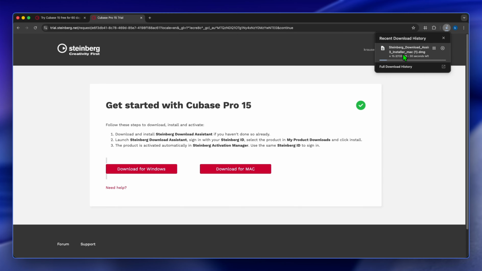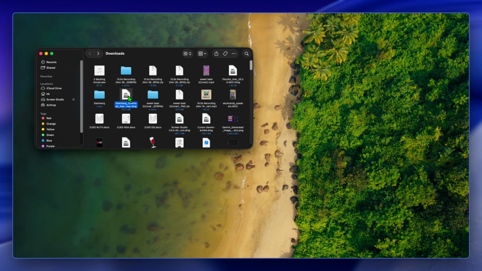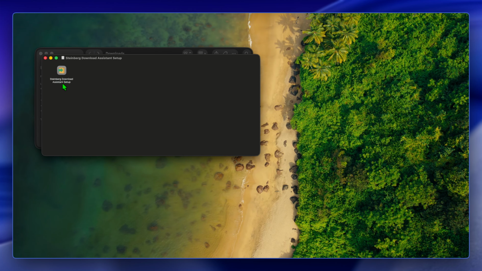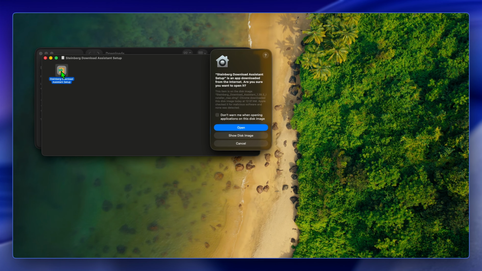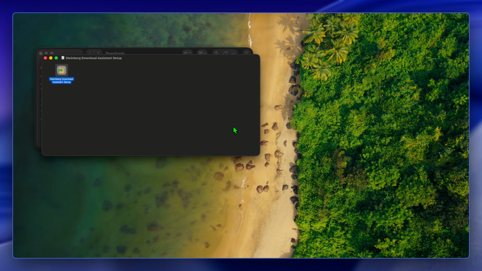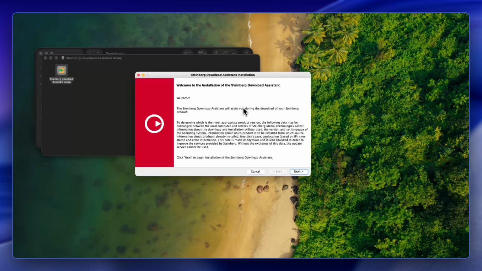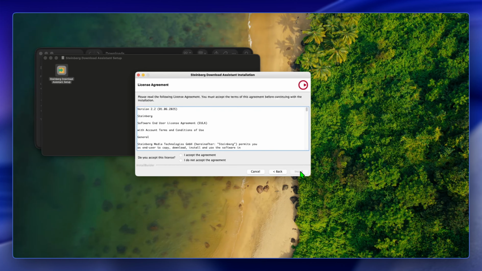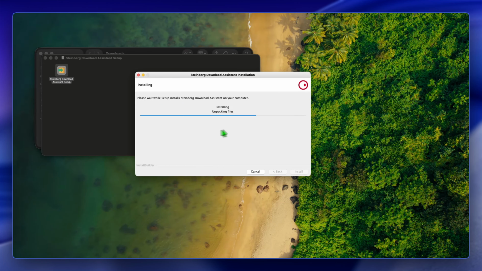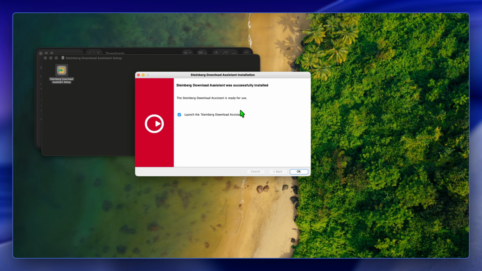And if you can see here, it's already downloading. Now it's done downloading, and I'm going to click on this, and you can see it has a download assistant. Once we click on this, it's going to ask us if we want to open the application downloader, and once we open it, you should get a similar application running to install your application. You click on next, you accept, and then you install. And just like that, you've been able to install an application on your Mac.